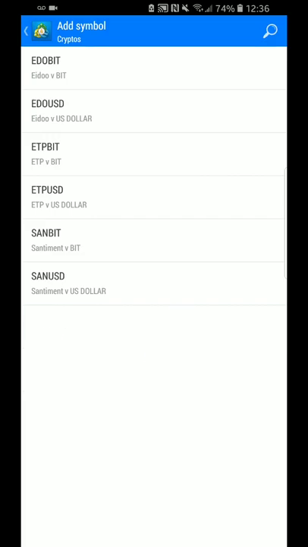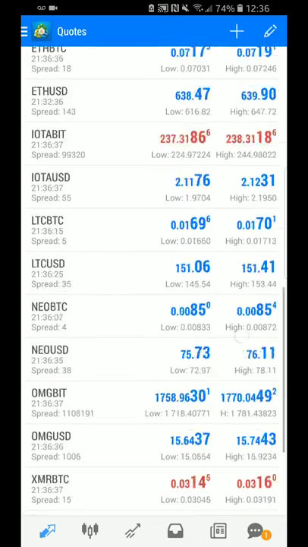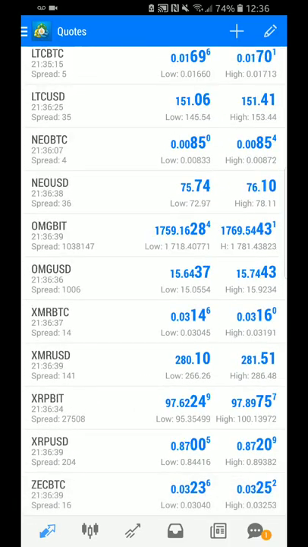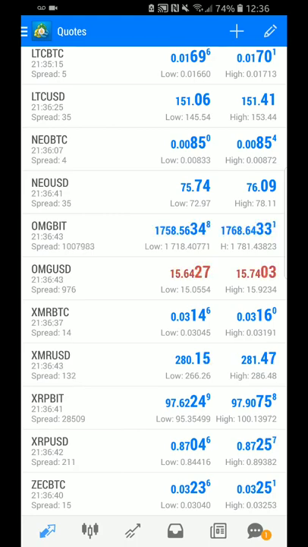Once you're finished, click the back button twice, and now you can see all the pairs that we have. So for each pair, right now I'm looking at Zcash down here, ZEC BTC. For each pair, you're going to see the name of the pair, the spread, and the bid and ask prices.